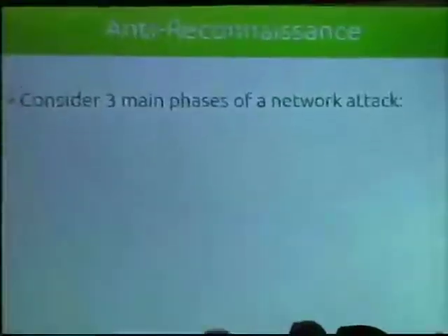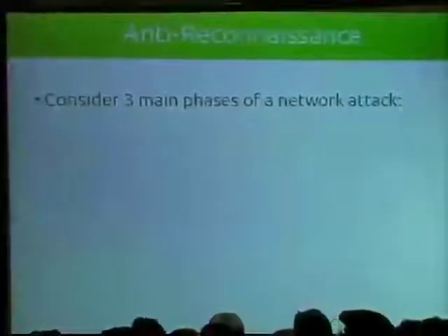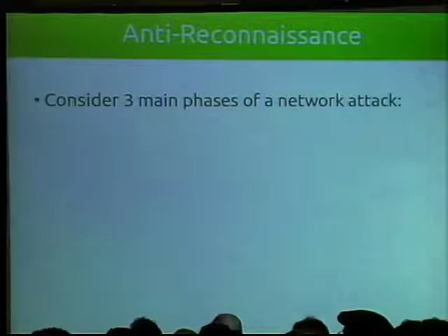All right, so this talk is called Network Anti-Reconnaissance, Messing with Nmap Through Smoke and Mirrors. I'm going to go ahead and start it. So I'm going to start by taking a bit of a look back and talk about what I'm going to talk about, and also by contrast what I'm not going to be speaking of. So consider three main phases of a network attack. You're not going to find this in a textbook anywhere because I completely made it up, but you can think of it as gaining access, so to some network, right?